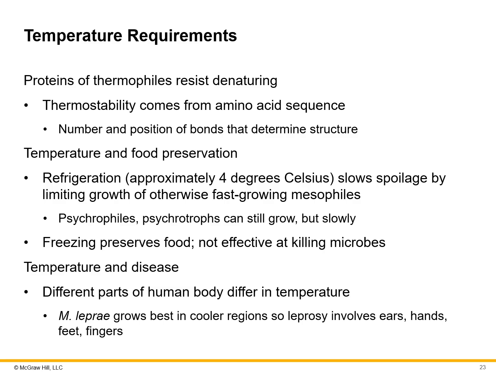That means that refrigeration and freezing food would slow spoilage, slow the growth of bacteria, but not completely stop the growth, and certainly not kill bacteria. So in reference to bacteria that cause disease, the ideal temperature may be only a small window. This would mean that the bacteria would even be limited to infecting a human host depending on the part of the body. The skin on your hand is a different temperature than the skin behind your neck or underarm. And these are an even greater temperature difference from those found in your mouth or internal organs. That would mean some diseases have a very small window of where they can cause infection or damage.